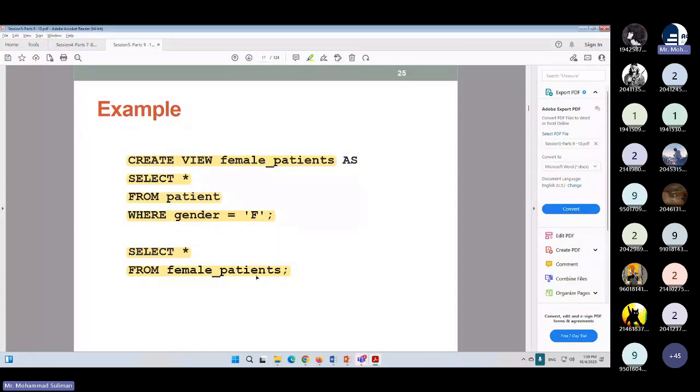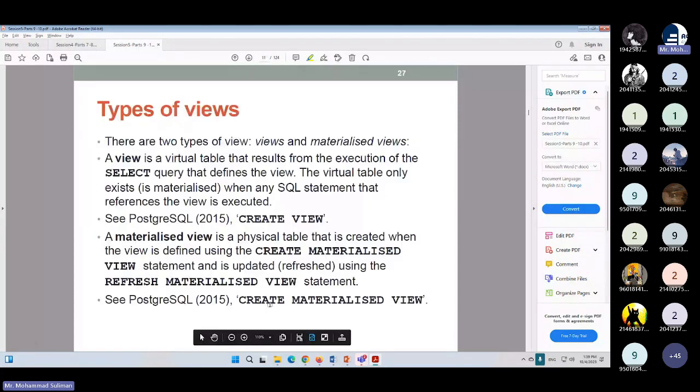And then you can also create a materialized view. Materialized view in the sense that you can refresh that view to get the newly added data in the parent table. You just say create materialized view instead of create view. So you have create view, and you have create materialized view. When you say materialized view, then when you update the table, you can call a refresh materialized view to update the view also.